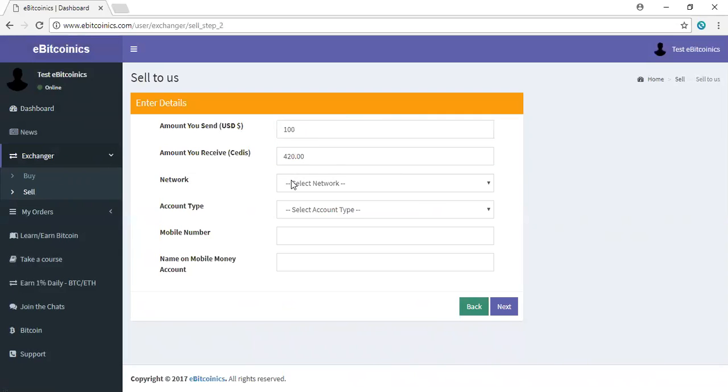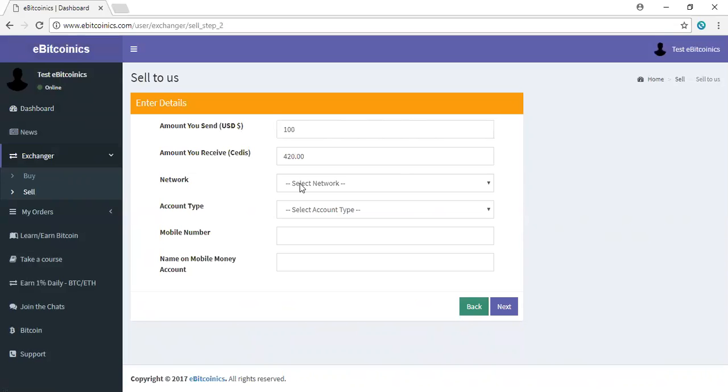But then make sure at the end of it all, you submit the exact amount you want to sell, because after submitting your sale order, the system would only process it based on the amount in dollar received as at the time of processing your order. So it will be processed based on the amount received, not the amount you actually type. So you have to make sure you are doing the right thing.